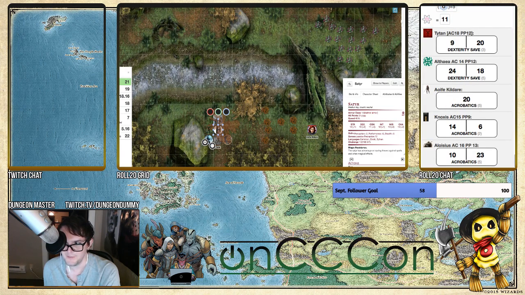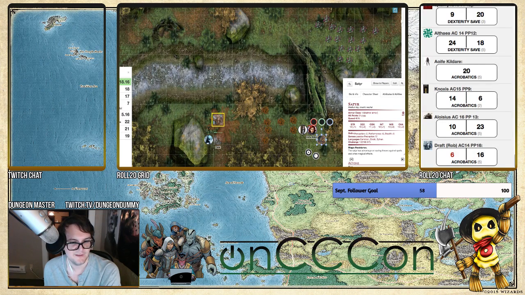Because this is a simpler challenge, you are able to make it over, but you came close there to eating it. So you join Aoife covered in brambles and thorns, unlike her that just kind of gracefully made it over. Noxus seems fairly unmarred as well. And it is Draft's turn. Draft, same thing. Athletics or acrobatics?